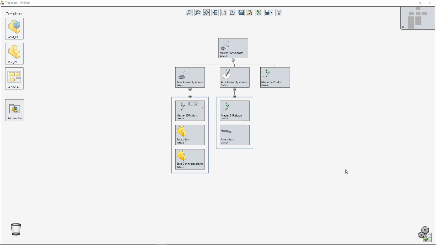Today I'm here to present a quick tip on how to use SOLIDWORKS Treehouse with the skeleton sketch part method. If you're not familiar with the skeleton sketch part methodology, it's a top-down modeling technique useful with very large assemblies, where you have your top-level assembly and its subassemblies contain a part with several master sketches in it that describe the positions and profiles of critical components within the overall assembly design.